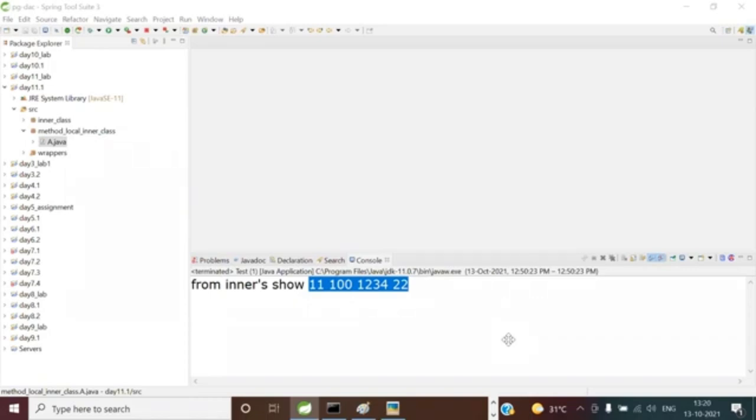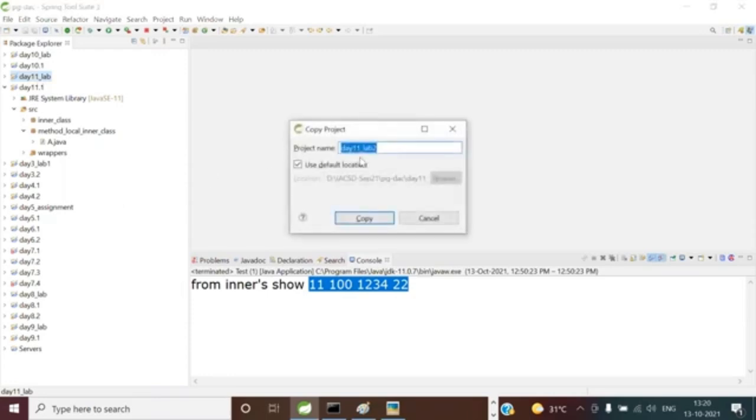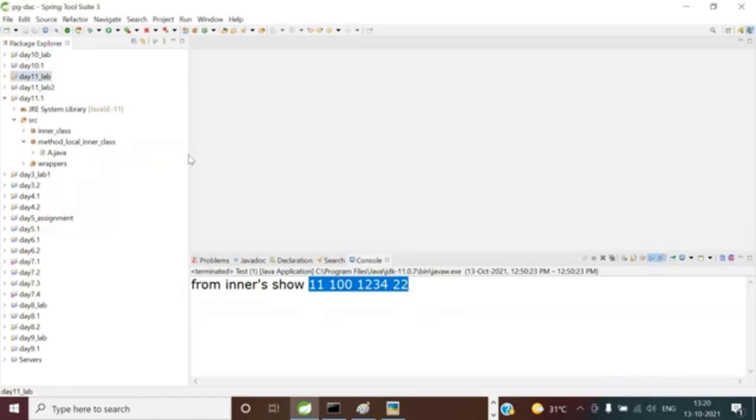What is it we are going to create it as? Inner class. So I'll talk in steps, follow the steps. So don't make changes in the earlier code. So just click Control C. I mean, click on day 11 lab. And here I'm saying, make a copy. So day 11 lab 2. I'll wait. Just do it faster because we have less time remaining. So just copy your earlier project.